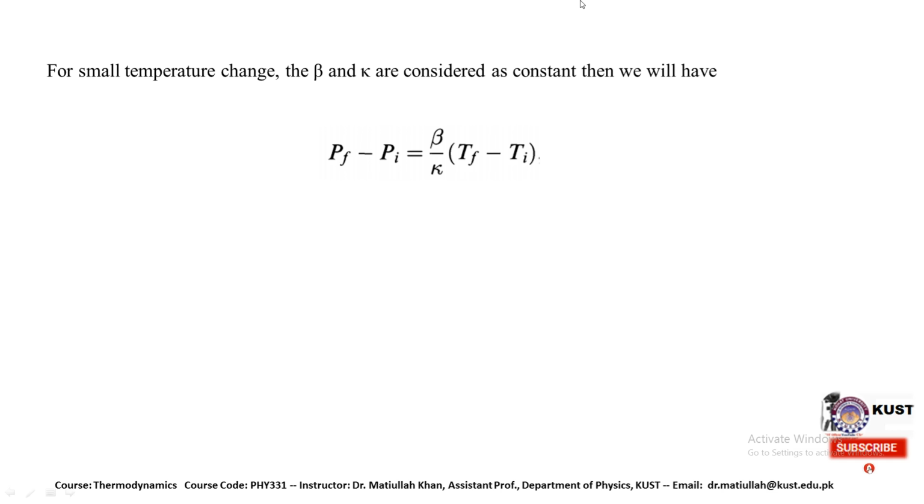This is a very interesting equation, and we can solve different problems using it. If we know the initial value of pressure or temperature, we can find the final values, because beta and kappa are constant. The only variables are the initial and final pressure, and the initial and final temperature. So if we know three values among the four, we can easily find the fourth value. So this is something about hydrostatic systems and the theorem from differential calculus applied to thermodynamics.